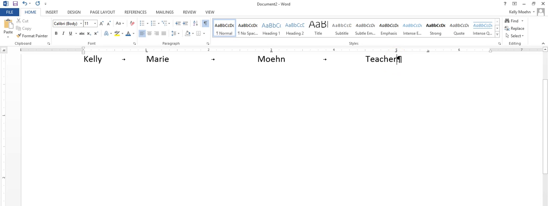And then if I click over to the decimal tab, I could write in my age, my salary, my height, and it will set to the decimal.